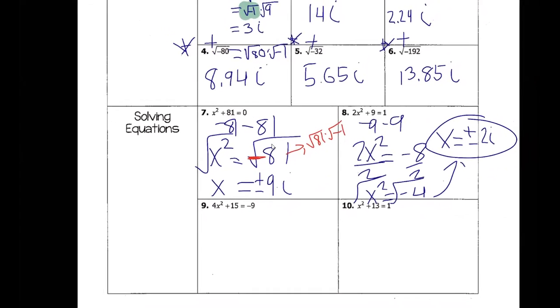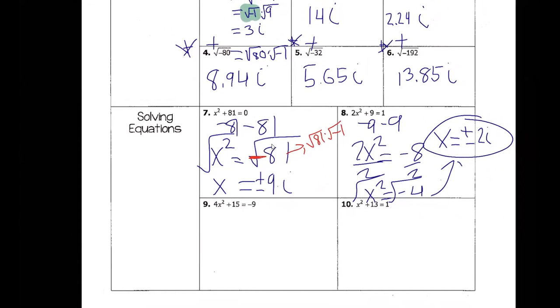What I was saying though is every quadratic has 2 solutions, but sometimes they're not going to show up on your graph because they might be imaginary. So a lot of those quadratics we've been graphing before, if you didn't see x-intercepts, that was probably because you had some imaginary solutions in them. But we'll talk more about that. But every quadratic really does have 2 solutions. They're just not necessarily all real numbers.